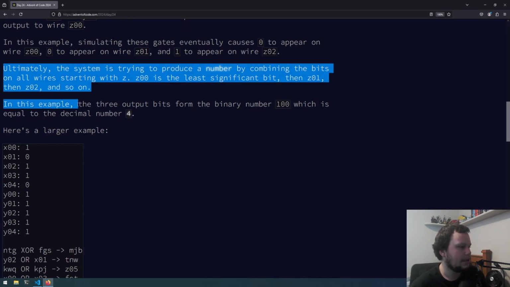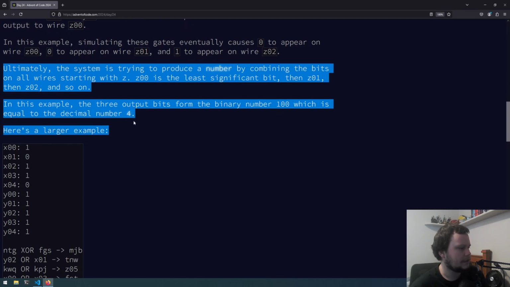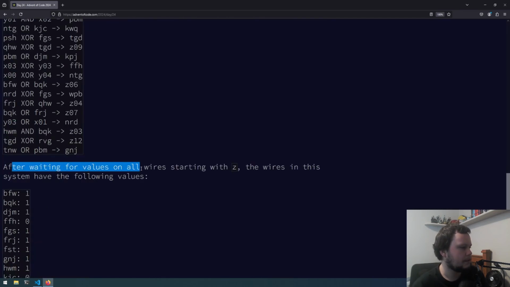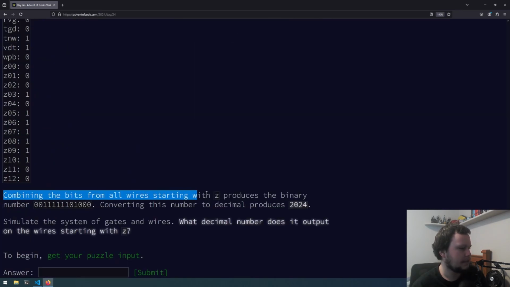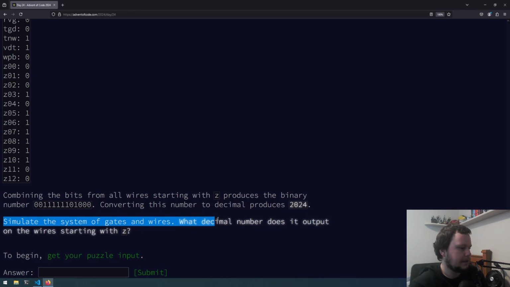In this example, the 3 output bits form the binary number 100, which is equal to the decimal number 4. Here's a larger example. After waiting for values on all wires starting with z, the wires in this system have the following values. Combining the bits from all wires starting with z produces a binary number that is 2024 in decimal. So simulate the system of gates and wires. What decimal number does it output on the wires starting with z?